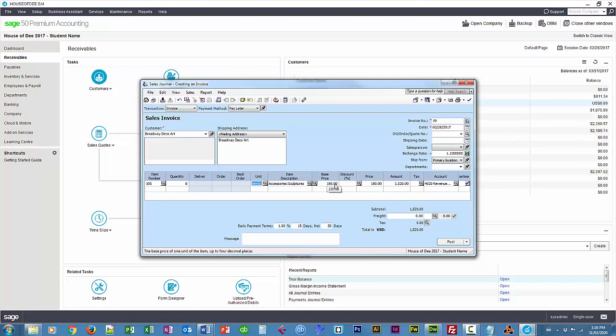The base price pops in again from the US price for that 105 that we just recently changed. And we're charging them $40 freight for those 8 items. And I'll go ahead and post.